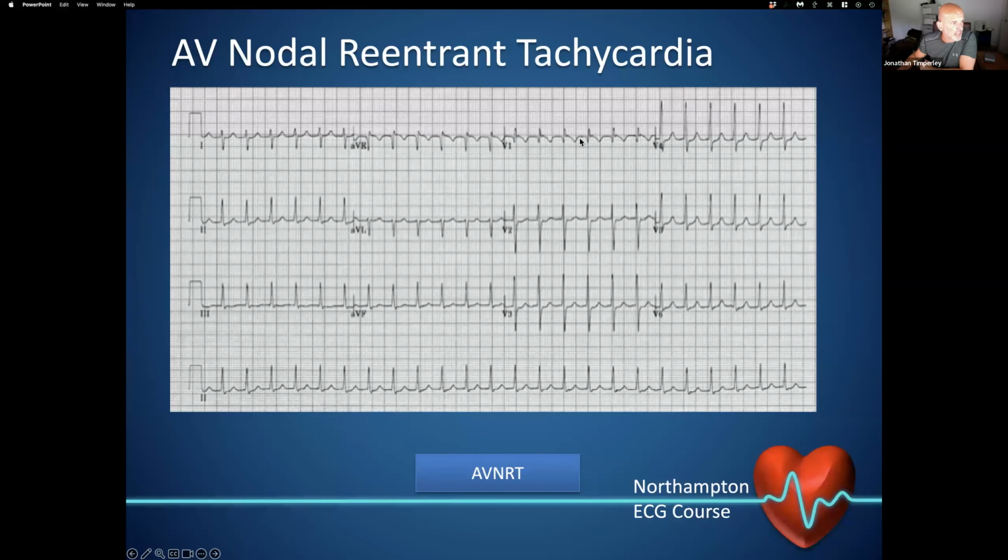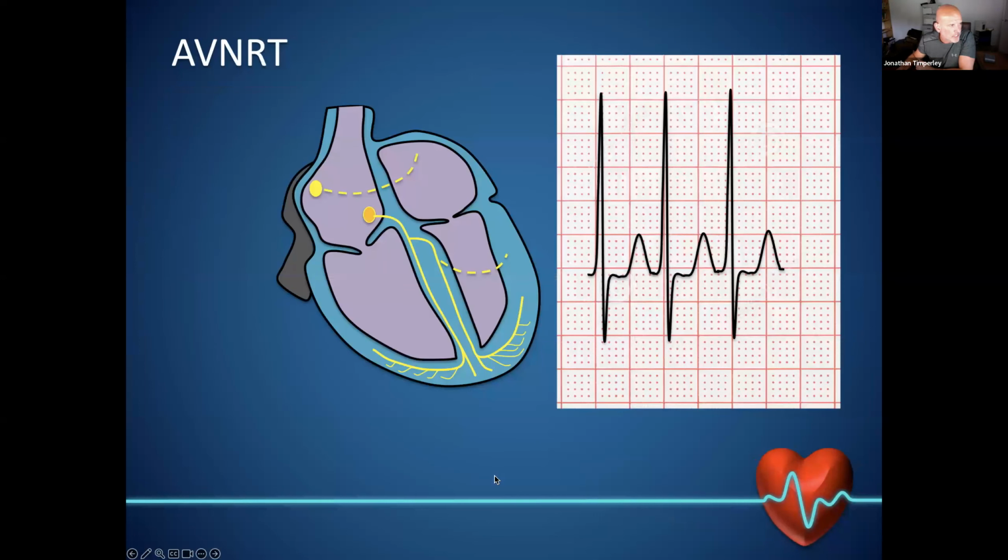When we have an SVT, in this case we have a narrow complex tachycardia, rate about 150 beats per minute. There's no obvious P wave visible, but you get the suggestion, is there something there just after the R wave? Is there a little S wave in there? But you're not 100% sure. And obviously in this case, we've got this recirculating pathway going around the AV node, going simultaneously down the His-Purkinje system and also up to the SA node to get across to Bachmann's bundle. And that can then lead to a P wave occurring at least late and sometimes into the tail of the QRS.